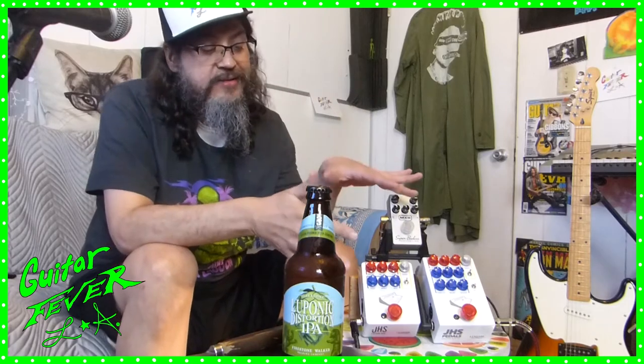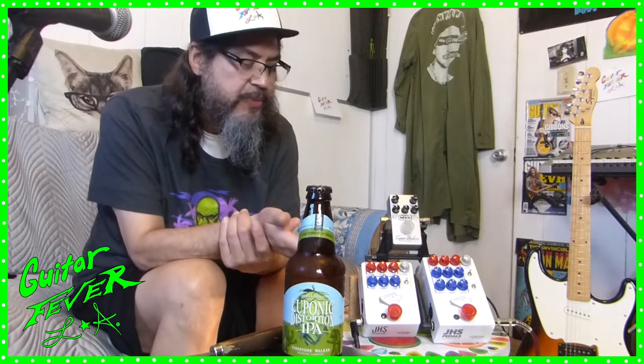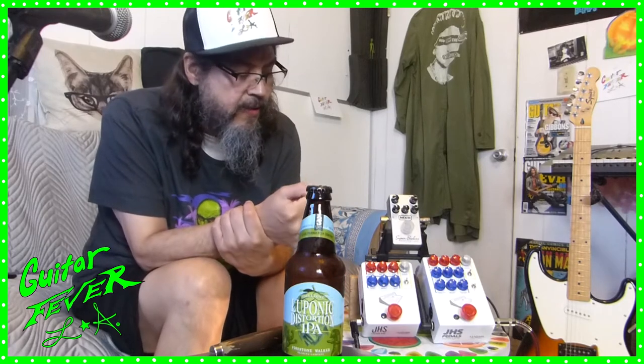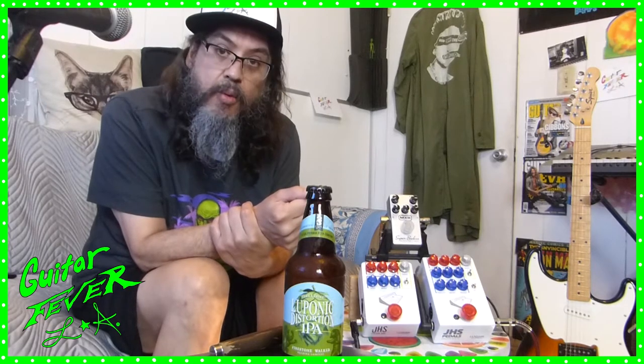I'm going to use this to show you distortion, because a lot of people say that this is a distortion and that the Color Box gives you distortion. We're going to see if it really is distortion. I know a lot of people don't know what this does. They're like, why do people buy Color Boxes? Why would you pay $400 for a Color Box, either version? And so today we're going to find out why.